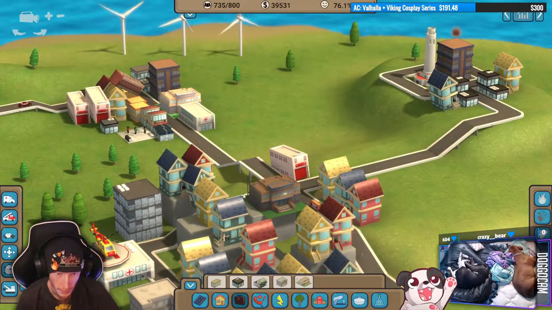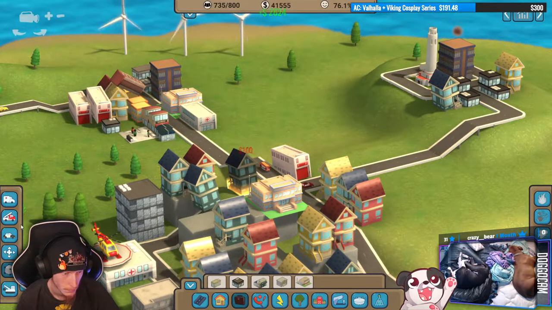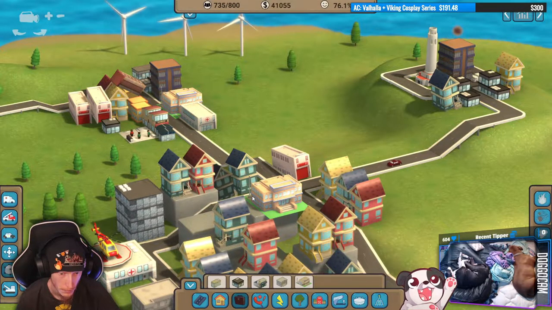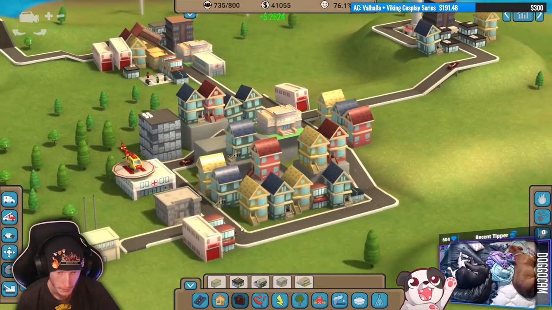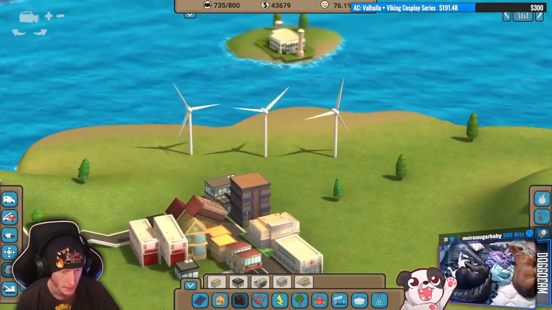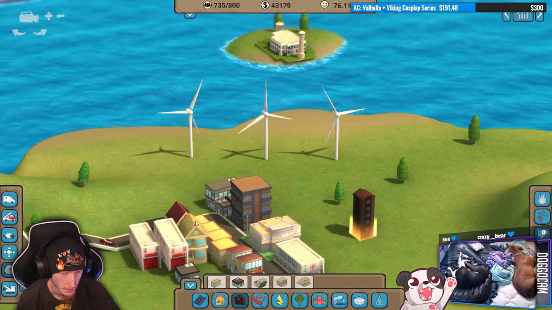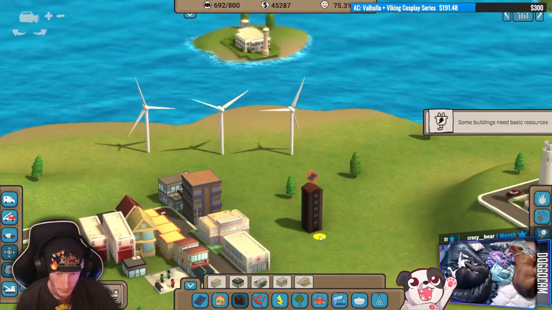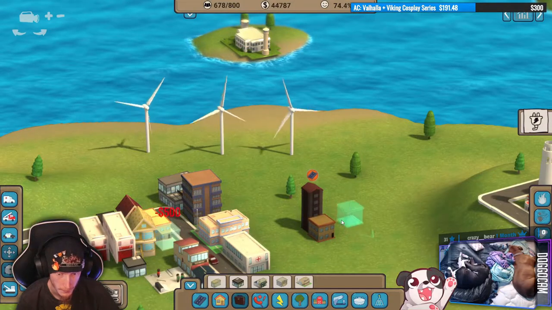I don't know what the fuck you're doing, but you're broke. There we go. Fixed. Okay, that area is fine. That area is fine. This area is not fine. We're gonna fix these right up. Oh. Yeah, I know. But we're working on it.